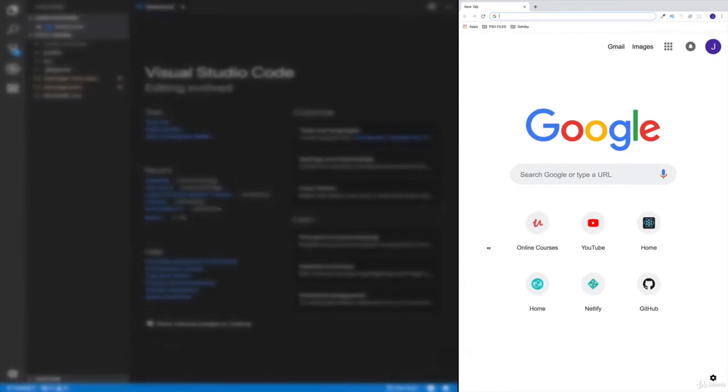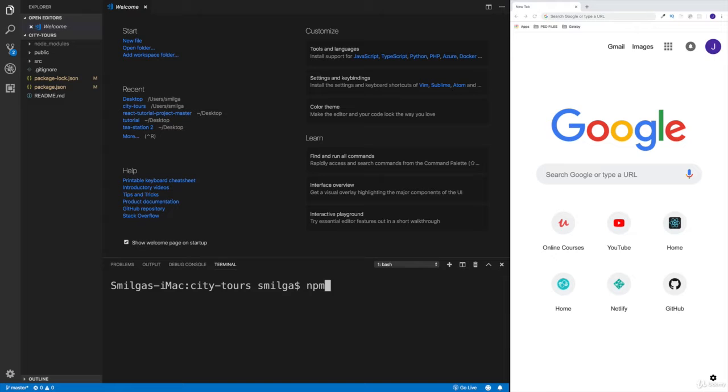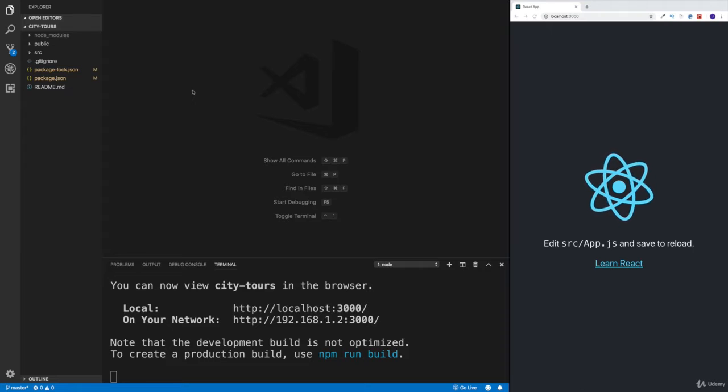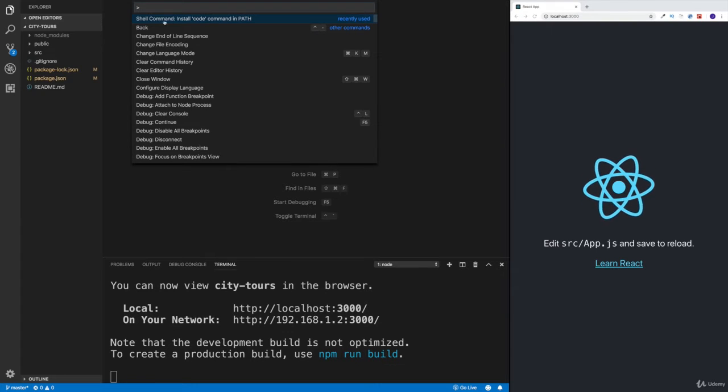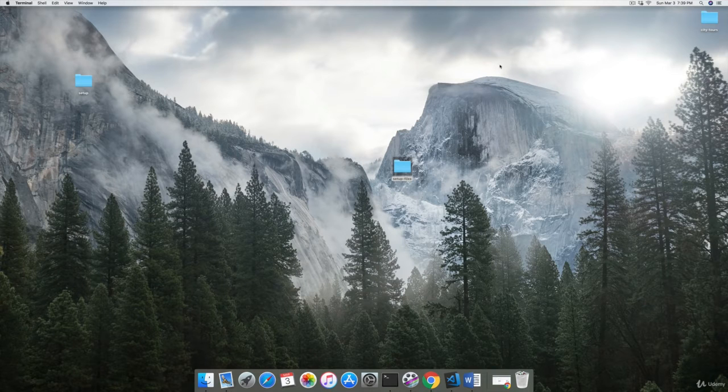Now I can set them side by side. And you know what? Why don't I right away run the npm start? Because this might take a while. And while this is starting up our dev server, I'm going to show you where we should look for this command where we can open up in the browser or from the terminal in the actual text editor. You need to press Command and P, and then you're going to have this little search bar. And here we can just have the angle bracket. And then we have the shell command: install code command in PATH. Just click on this, and then you're going to be able to open up from the terminal directly in a text editor. Not a big thing, however, very nifty whenever you want to use it.